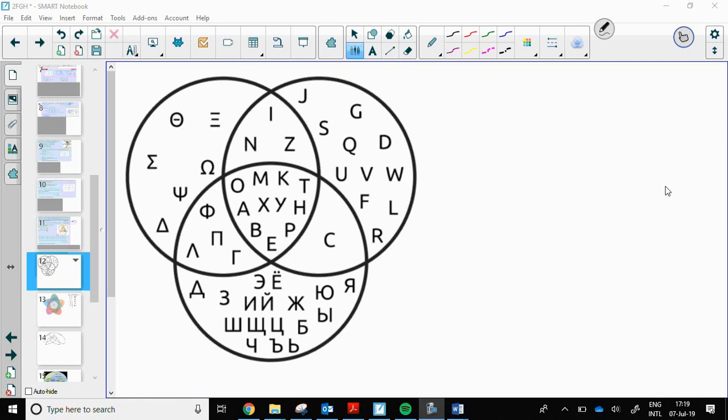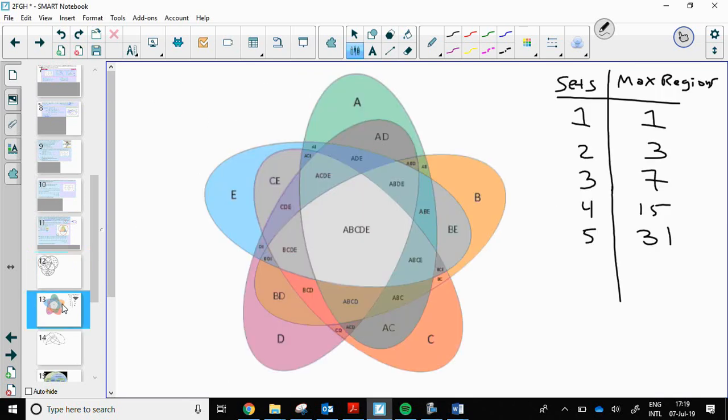Now that's another example with 3 sets. And we didn't see any with 4. Like I said, in this course we'll really stop at 3. And really, 3 is where Venn diagrams mostly end, at least in 2-dimensional representation like what we're doing. Here's an example of a 5-set Venn diagram, but you can see that they get really complicated really fast.